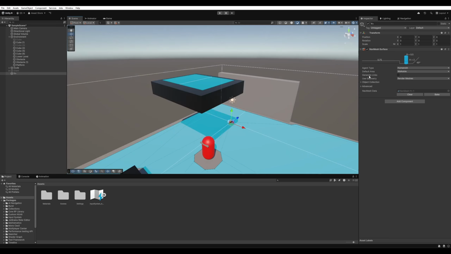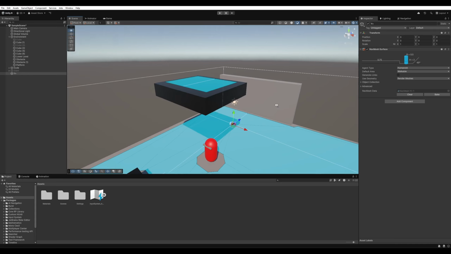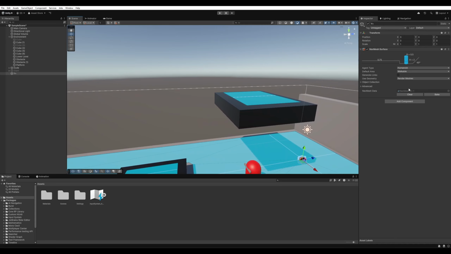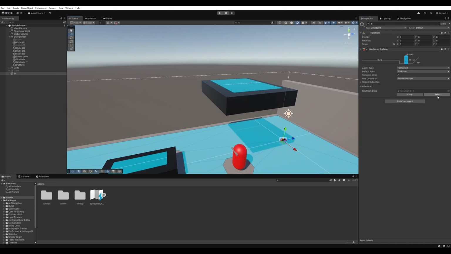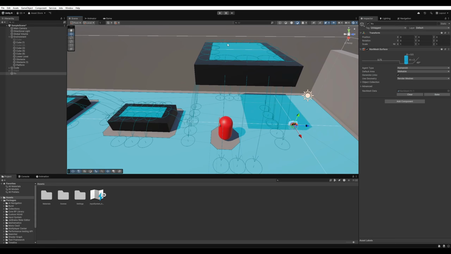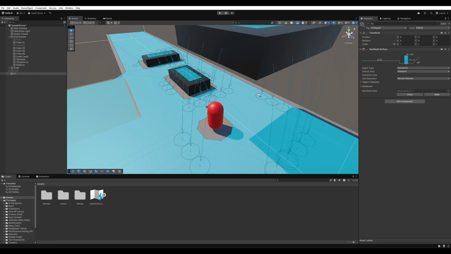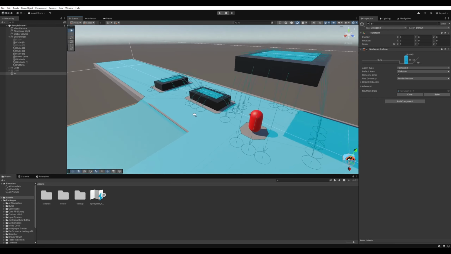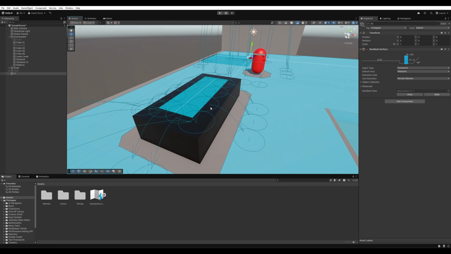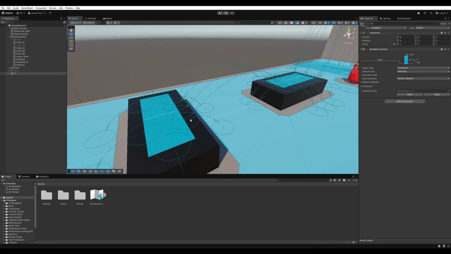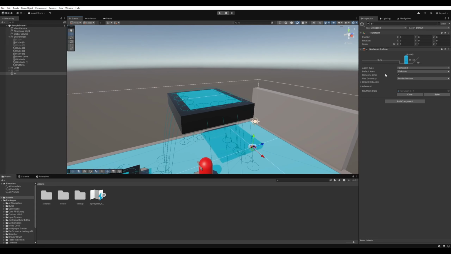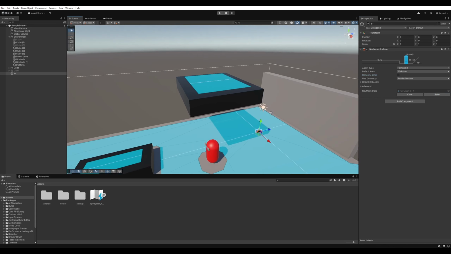The next value we can change is called generate links. Generate links is useful for objects that we have like this, where you have multiple layers. If we turn on generate links and hit bake, we'll notice a whole bunch of things come here, and we can see that these are essentially drop points, which allow the AI to drop down from this level. Or you can see over here, we have the same thing, but we also have jumps between the two obstacles. I'm going to turn those off for now, and then rebake it, and they go away.